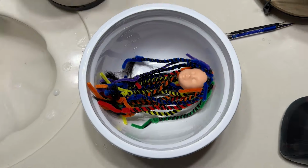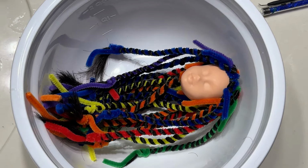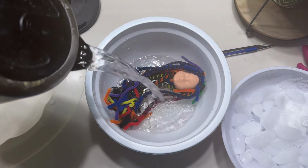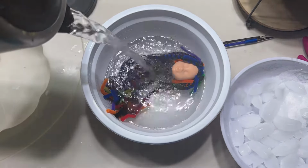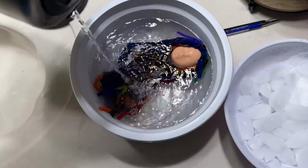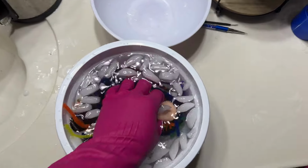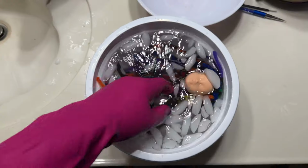But once all the hair was wrapped around the pipe cleaners, of course we have to set those curls in the hair with some heat and some ice water, because Saran won't hold a curl if you don't heat set it. So again, I just threw her in a bowl, poured some hot water into that bowl, let her soak for about a minute, and then after that I shocked the hair with some cold water to go ahead and set those curls into the hair.